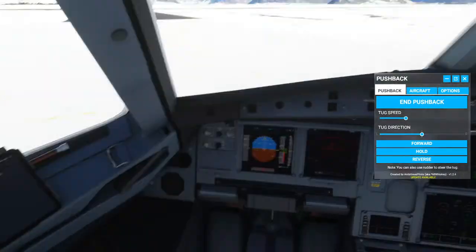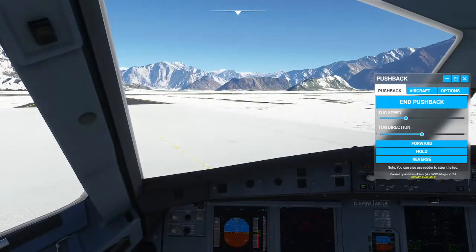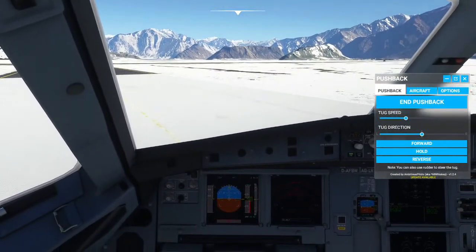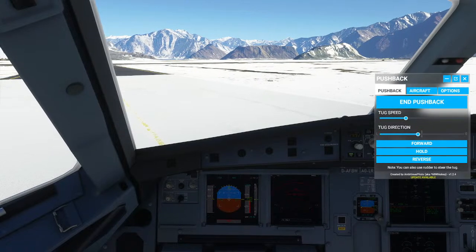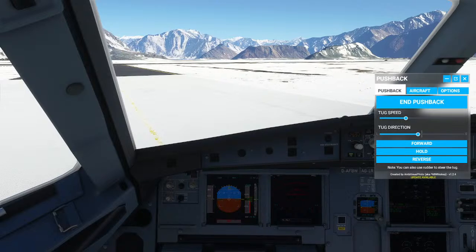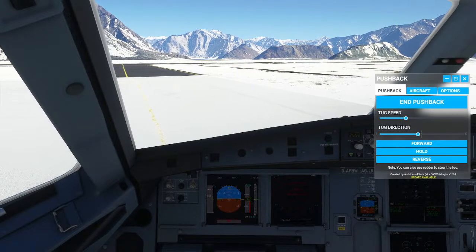Okay, so engine 1 is started. Sorry, engine 2 is started. I'm gonna just start engine 1. And once we are lined up, we'll stop the pushback and just start taxi.